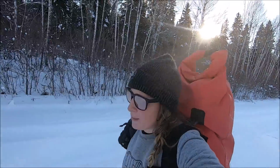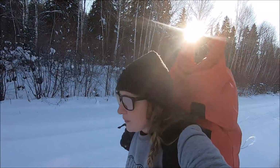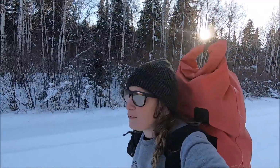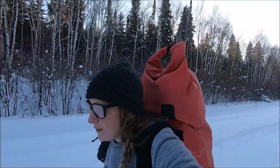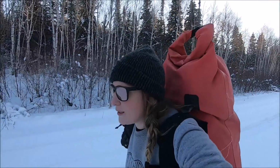We're wrapping up another amazing weekend in the hot tent. I'm just so thankful to have it this season. Winters in this part of the world are so long and so cold. If we couldn't get outside, it's just painful. So having something that helps us extend the season is phenomenal. And I feel really, really thankful that we decided to do it this year, and I'm looking forward to a lot more adventures this winter.